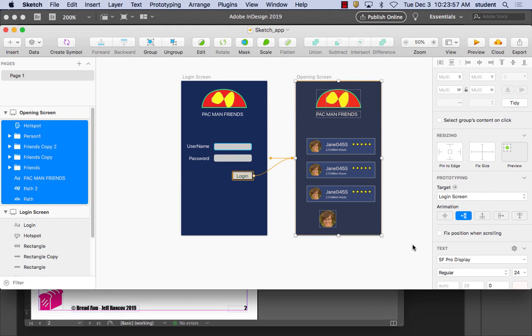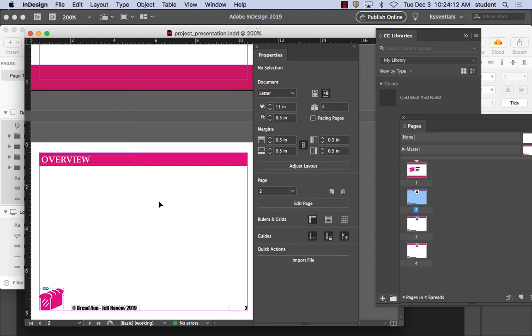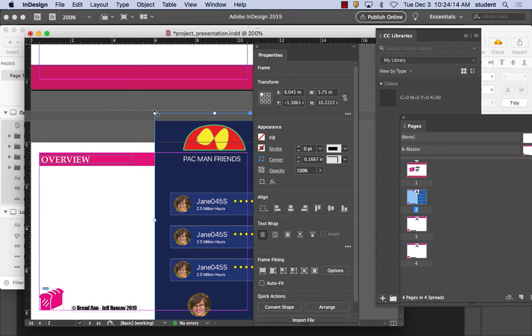This one's kind of nicer. I want to include this screen into my overview, because this is like my final design. I want to have it next to my writing of my overview, maybe. Can I copy and paste from Sketch to InDesign? Yes.